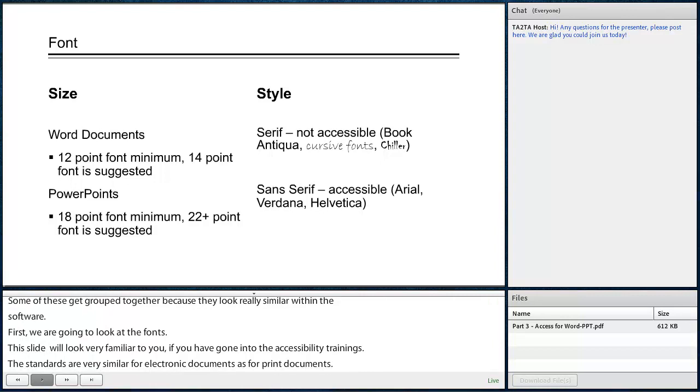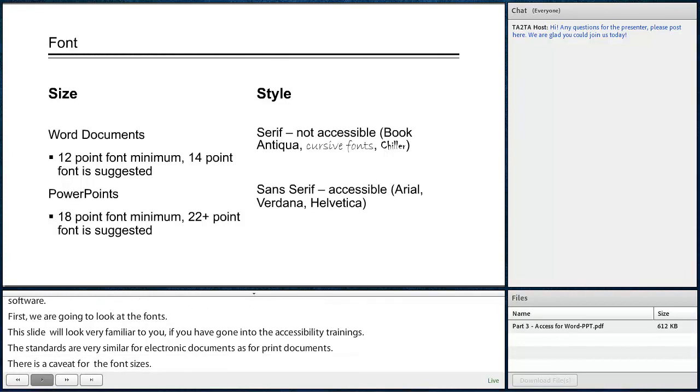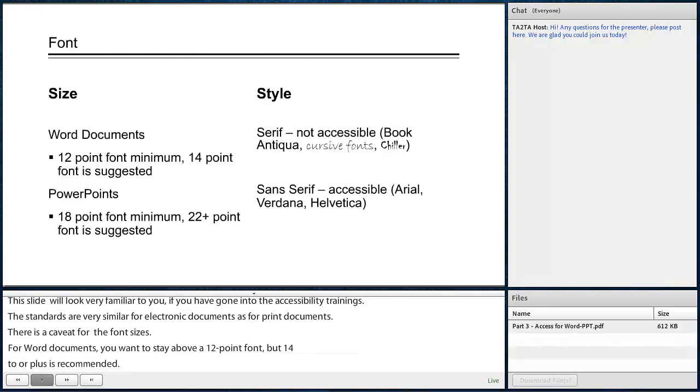So for Word documents, you want to stay above a 12-point font, but 14-point font or plus is recommended. We have a standardized font that we use across the organization in our departments, and it's 14-point font for anything that's outgoing from our office.